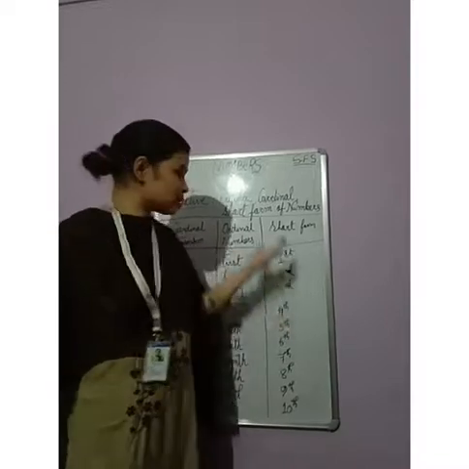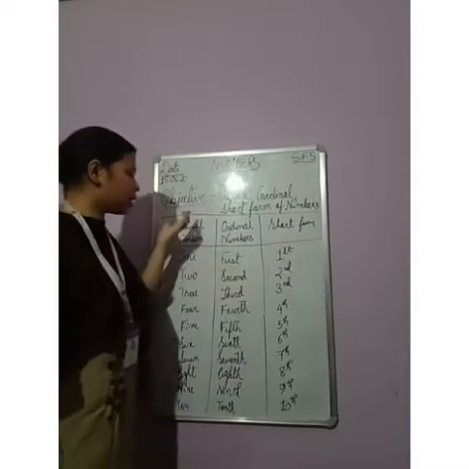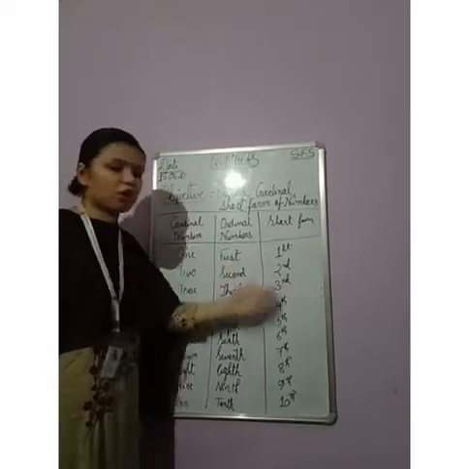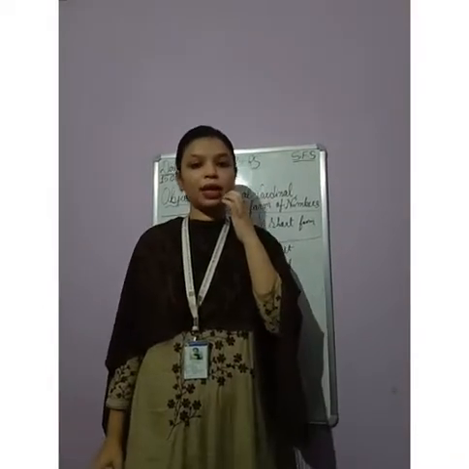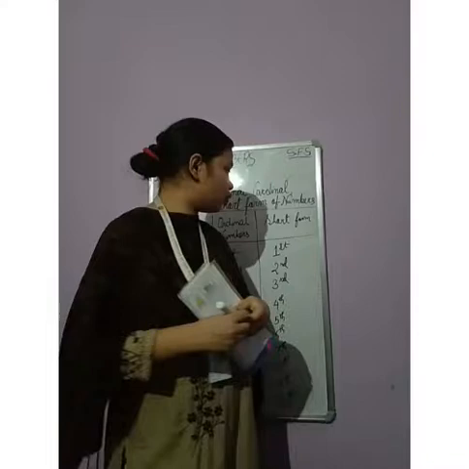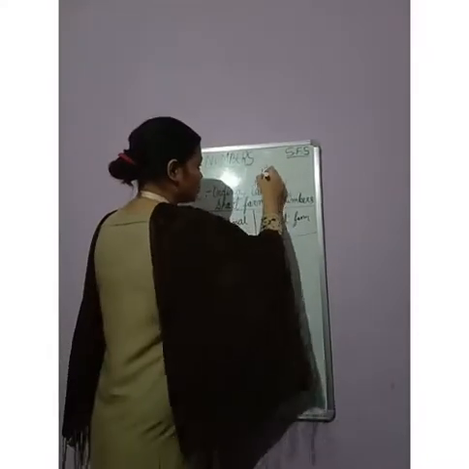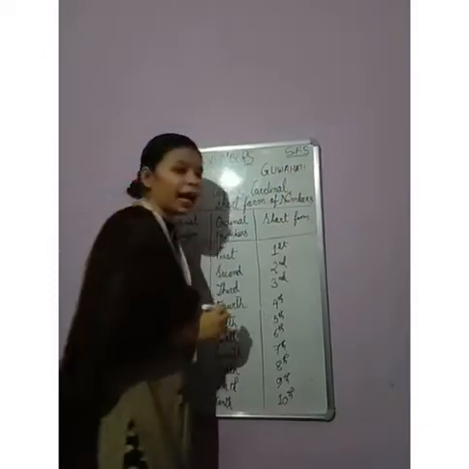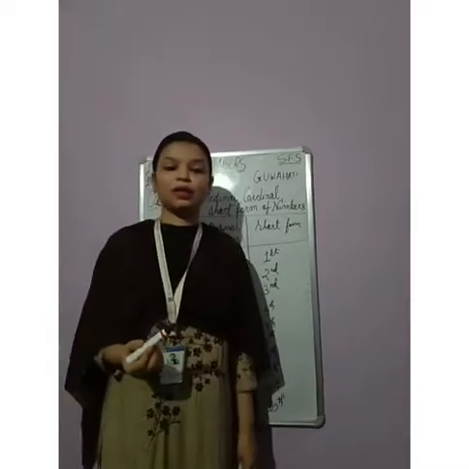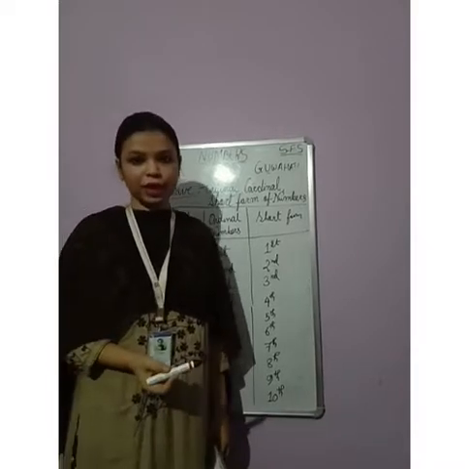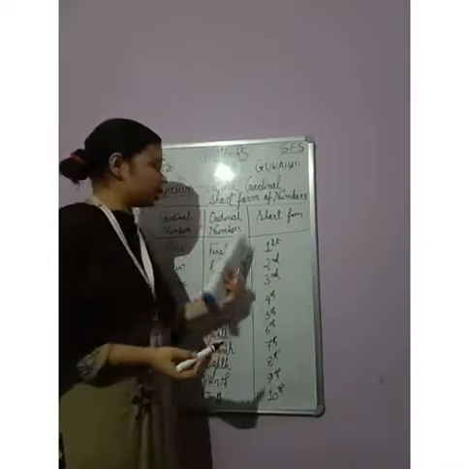Why are we using particularly the ordinal numbers and the short form? Cardinal numbers we are already aware of, we already learned in class 1. With ordinal numbers, the first, or in the short form, we can express the position of a thing or a person. Suppose you live in a city known as Guwahati. What is the spelling of Guwahati? I am writing it down here. Now I can ask, what is the position of the letter U? I can say it is in the second position.